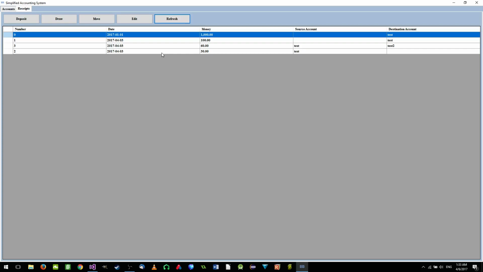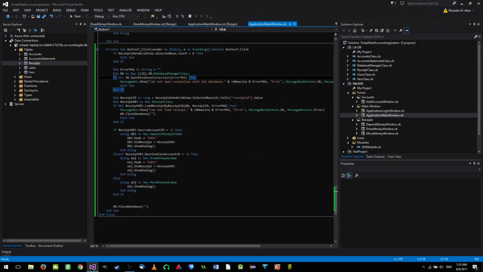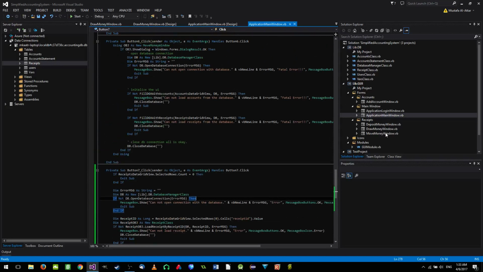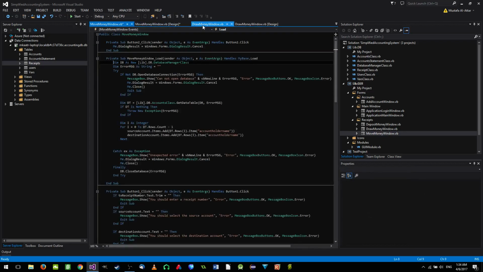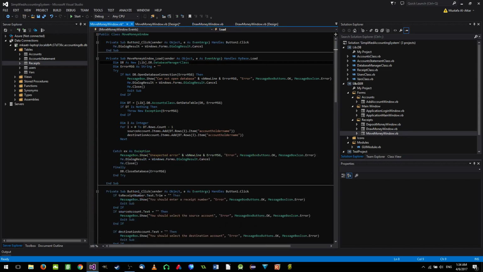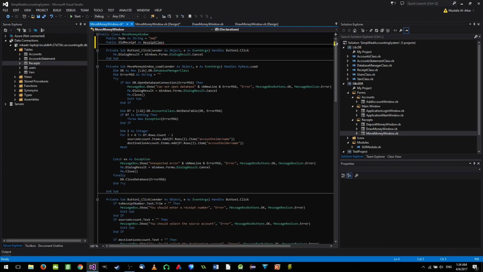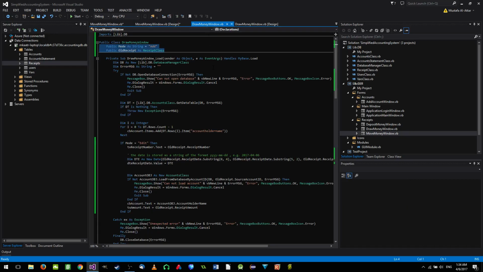The very last thing that we need to do is the moving of money between accounts. So let's close that and update the last window here, which is the move money window. And let's go back here. Let's go to draw money. Okay, we will copy these guys. Move money window. Let's go here, Control V. Wonderful. And let's include the lib namespace. And also, what do we have to do?